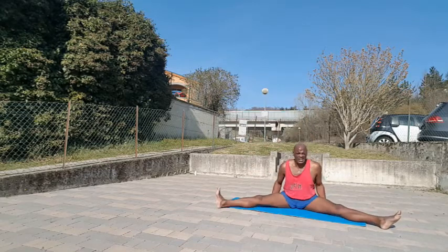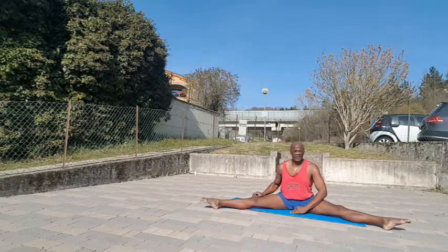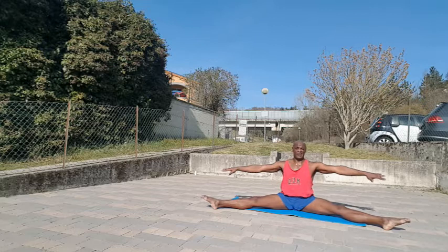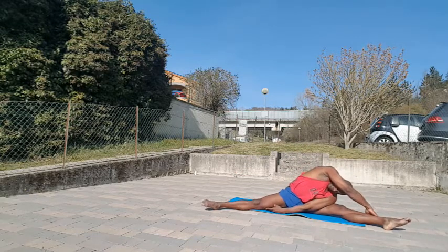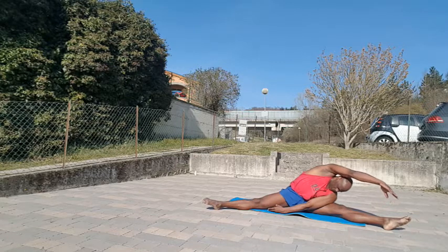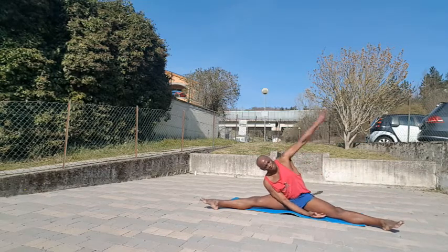Now we can open your legs and we can stretch to each side. So the leg is relaxed and the arm over your head is extended. So here we're getting a stretch on the obliques, change sides, feet pointed, legs fully stretched.